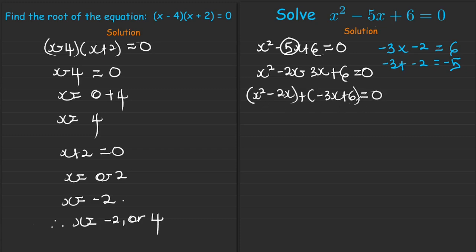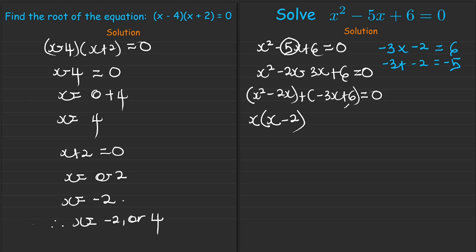You don't equate these to the 0 yet because we have an addition sign here. Remember the rule was zero product rule. Hence, we need to factorize first. So what does x squared and then negative 2x have in common? They both have the x in common. So we have x squared divided by x. What does it give us? It gives us an x. Then negative 2x divided by x also gives us a negative 2. With that, we are done with this set of brackets.